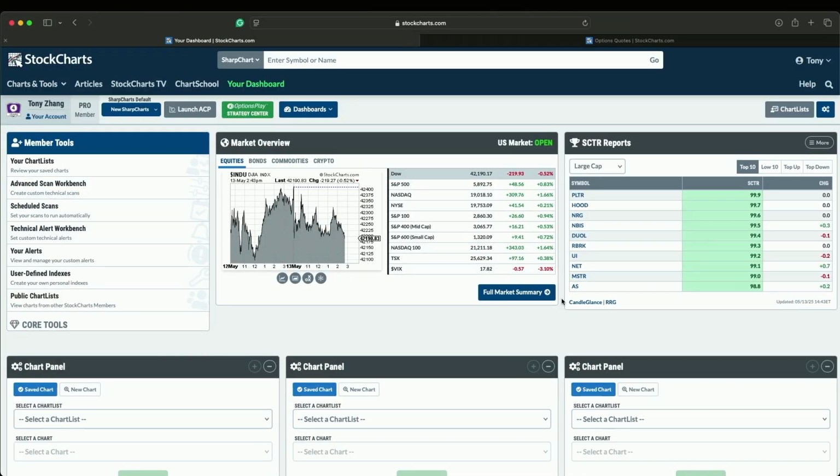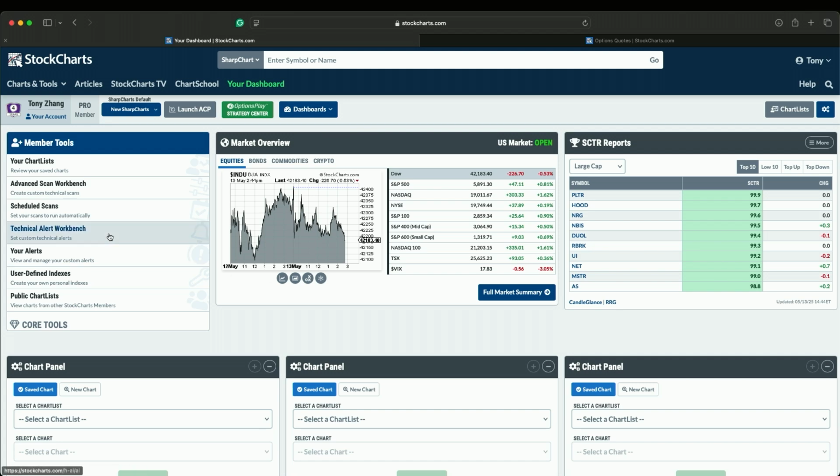I want to show you how you can maximize your OptionsPlay add-on at StockCharts.com to find fully personalized trading strategies and option strategies in under a couple of seconds using the new Strategy Center. The first thing you have to do is build your custom scan using the Advanced Scan Workbench. So I want to walk you through how I do that using some of the predefined scans as a starting point, and then show you how you can overlay any custom option strategy on the results of your scans so that you find the best option strategies that are personalized completely to you.